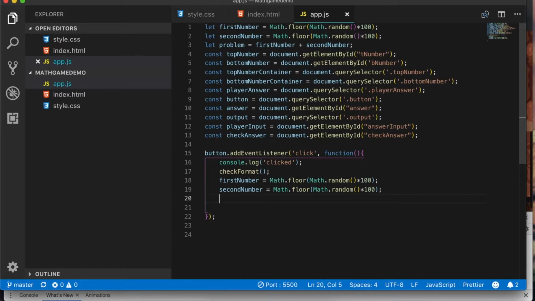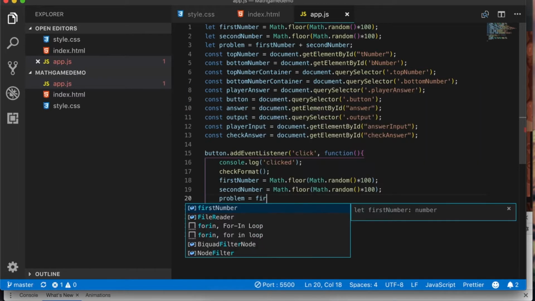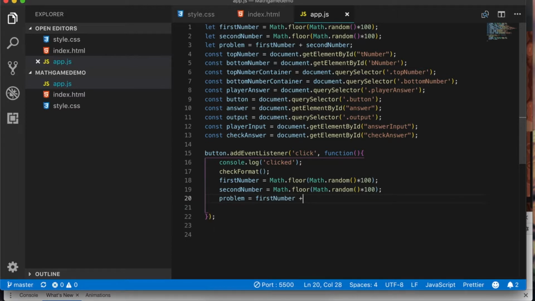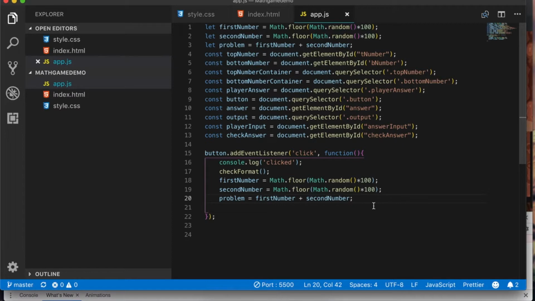Same with problem. I pretty much had to do all this again just to keep consistency with the application, because it was having a hard time grabbing these global variables. So when you click it, you need it to reinitialize as new numbers. You don't want to keep giving out the same numbers.